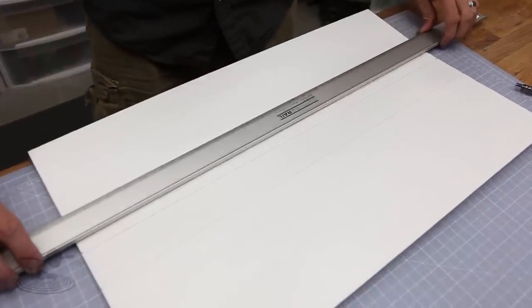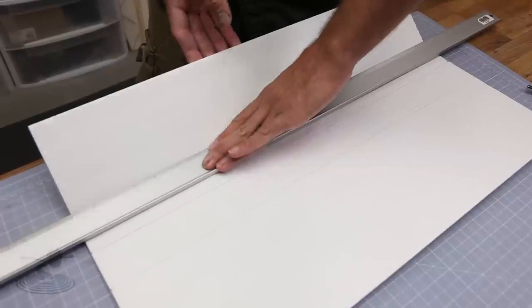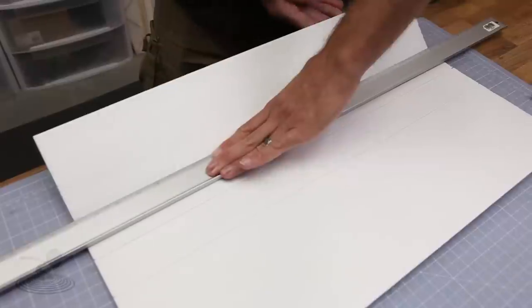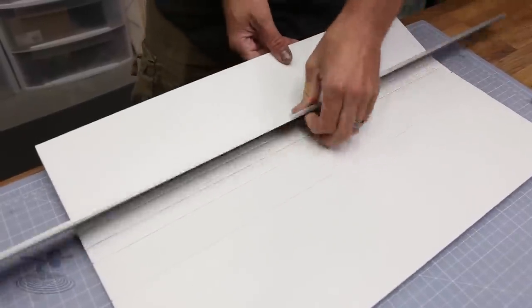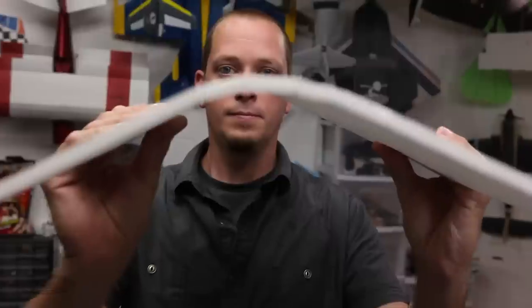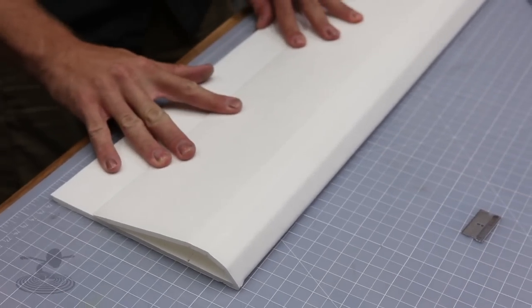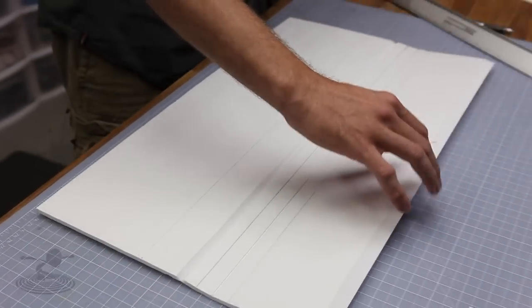Once you've done that, take a straight edge ruler and put it right at your reference lines on the area that will be creased for the top part of your wing. Carefully bend up the wing to make those creases — you just need to establish a good crease on each reference line, which will enable the wing to fold over and give you a nice arc without being erratic. After you've gotten the bevel cut for the trailing edge, it's time to cut your bevel for the leading edge. We're doing this to remove foam material to give you a nice round leading edge nose — if you try to crease it, it's just going to be a sharp, ugly leading edge.